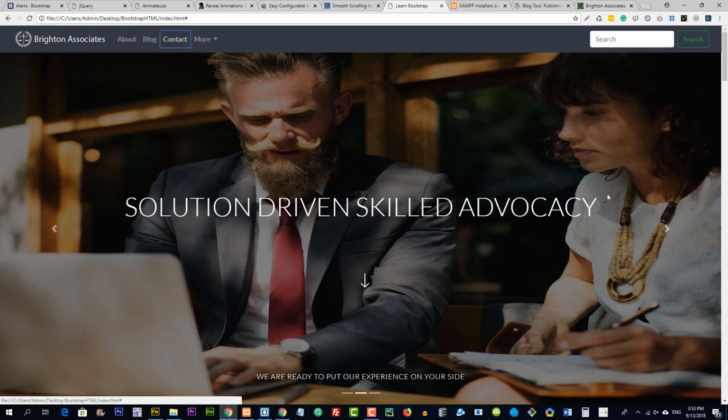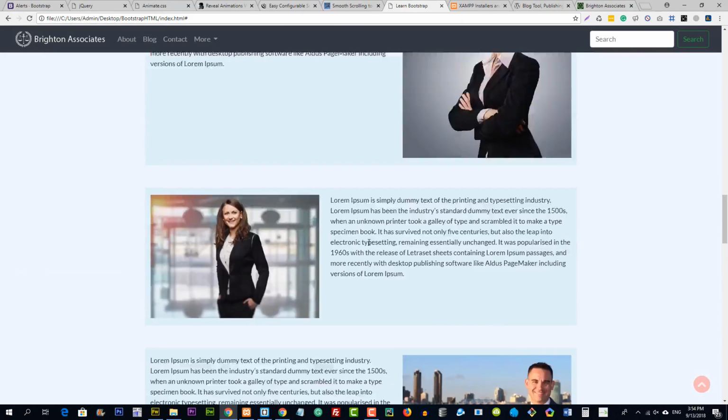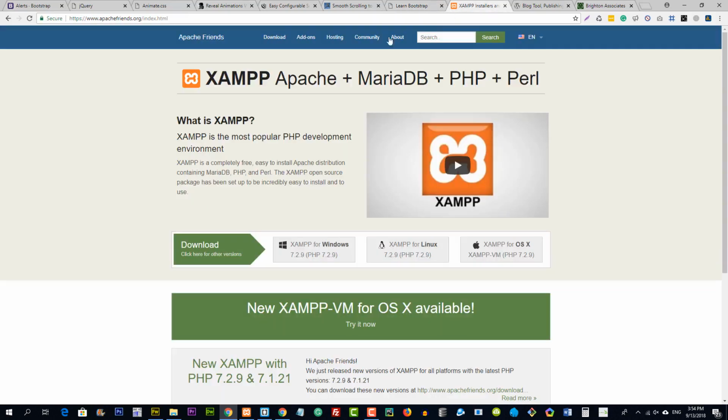So this is the static version of this website, the project that we're going to be building. And after that, once we are done building this HTML template, we're going to be installing a web server called XAMPP. Why? Because WordPress is written in PHP language, and PHP is a server-side language, and in order to run PHP we need a web server, and I happen to like XAMPP because I've been using it forever, so I don't want to change or switch. So it's a great server. If you want to use something else you could, but I recommend using XAMPP. So we're gonna download and install it on our system, and I'm gonna guide you through the whole process.